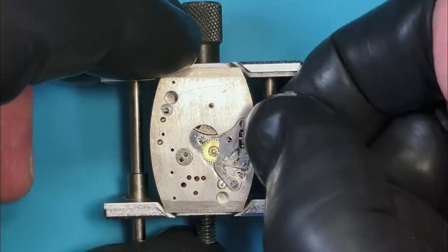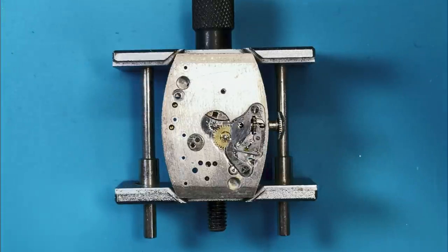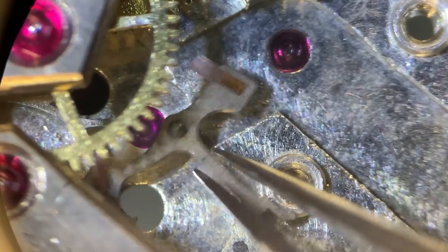Not sure if that's coming through, but that is now. I can only just get my fingers in there, but it is actually winding, so mission accomplished. Granted, I've just got to put a little bit of grease on there, which I will do. But now we need to set it up for the pallet fork. So here's the pallet fork.